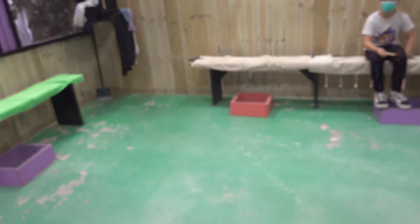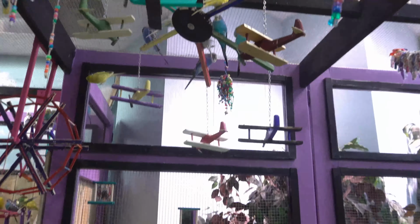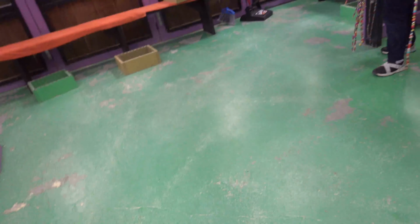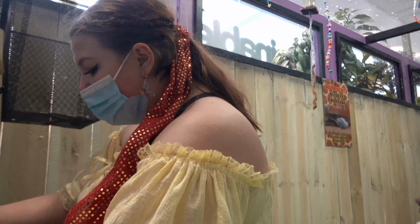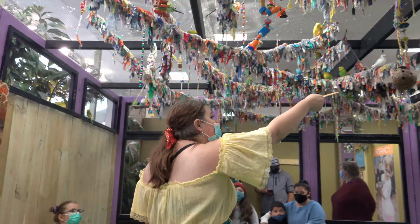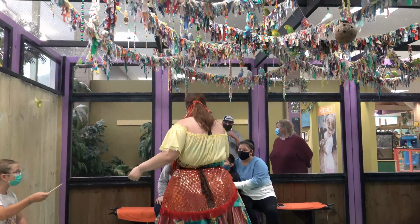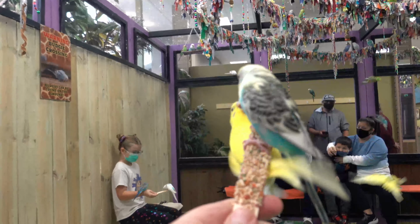Here we go. We're hiding the food stick right now. We're gonna look at all those birds up there. Just gonna sit right down on this bench here. See who comes to see me. I'm gonna get them to come down again. I think that you just have the broom out. Okay. And so we just stick out our stick. We just stick out our stick here, and look at what happens.